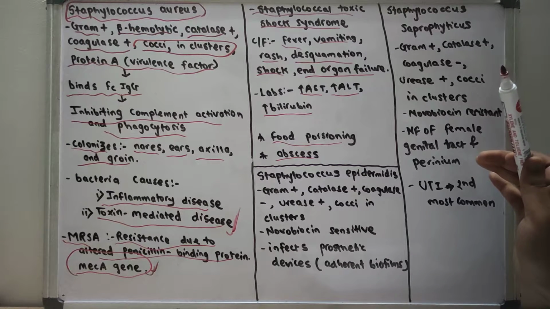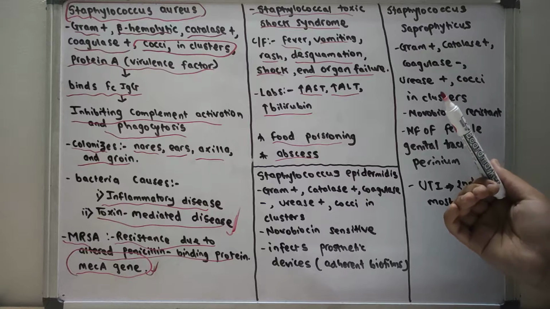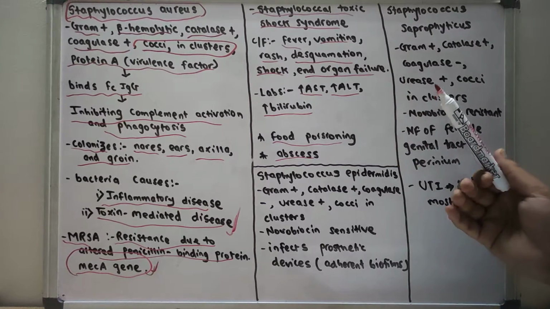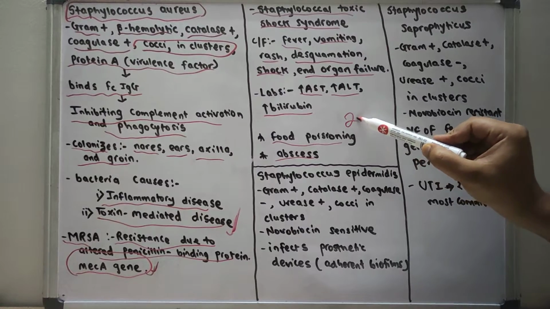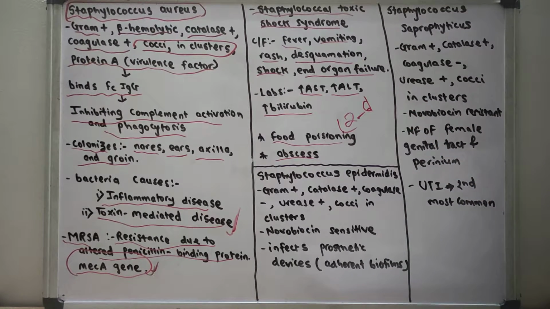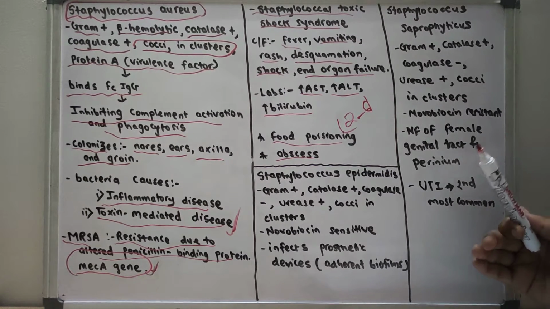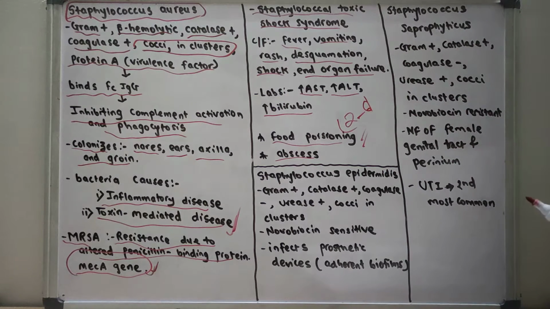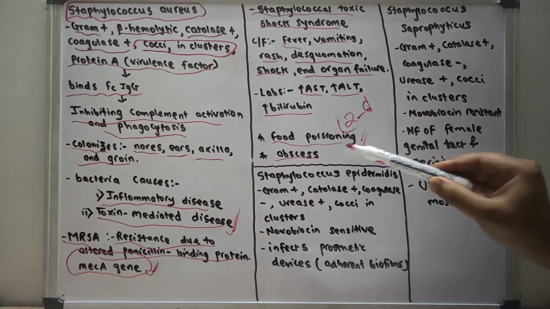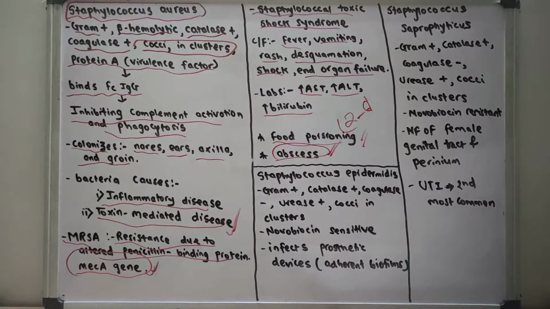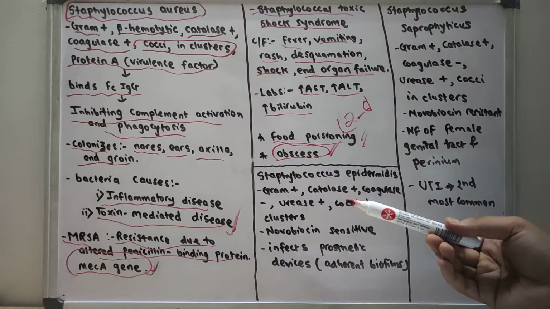Staphylococcus aureus causes food poisoning due to ingestion of preformed toxin. It has a short incubation period, 2 to 6 hours, followed by non-bloody diarrhea and emesis. The enterotoxin is a heat stable toxin and it is not destroyed by cooking. So you have to be very cautious about Staphylococcus aureus toxin. It also causes abscess. Staphylococcus aureus makes coagulase and toxins that form a fibrin clot around itself, and it causes an abscess. So this is all about Staphylococcus aureus.